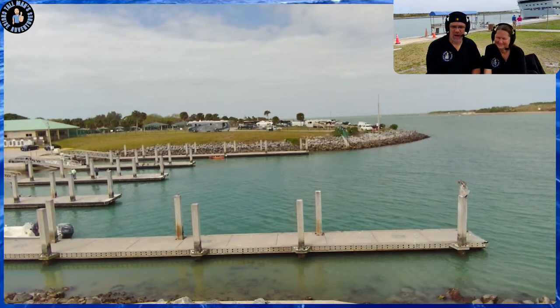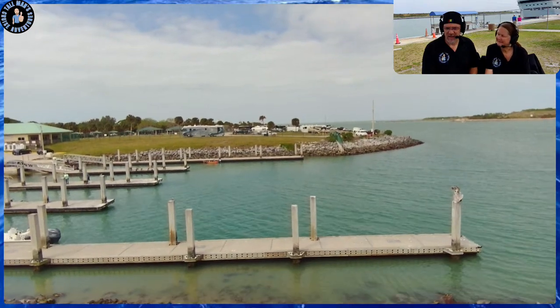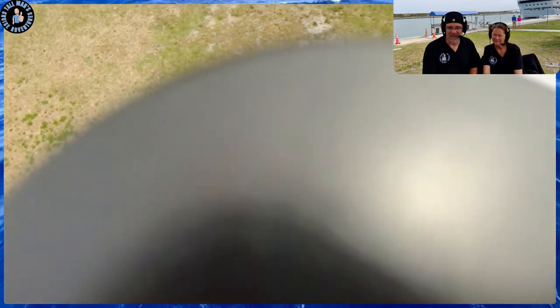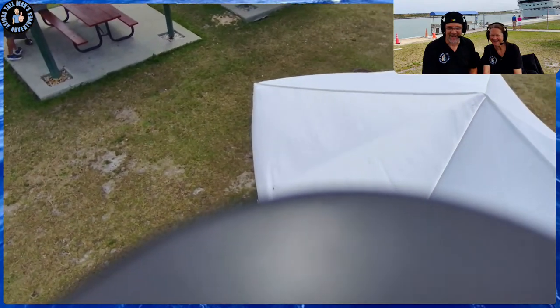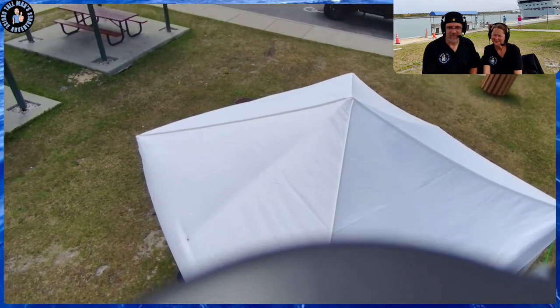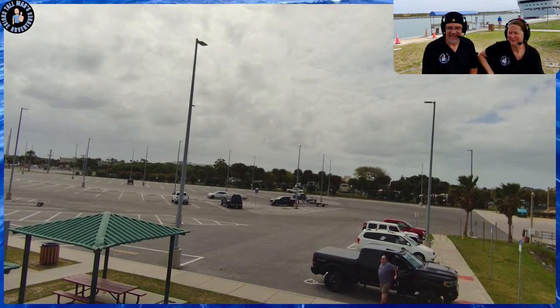There's another spot called Jetty Park. You can see some RVs parked there. Okay, so we're in this little plot of land. I can pan down, Robert. We are... Oh, what are you looking at? That's the tent. That's the shadow from our tent. Yep, that's the tent, everybody, or at least the shadow thereof. Anyway, there's the tent. We are right under that white thing right there. So we are sitting right here awaiting the ship to leave. I was going to wave, but you'd have to get up.